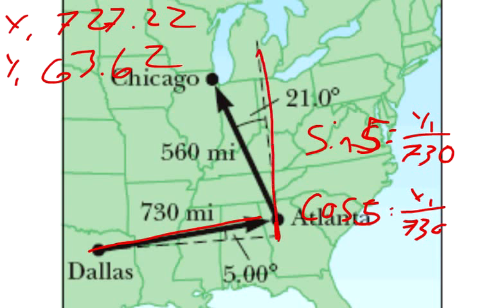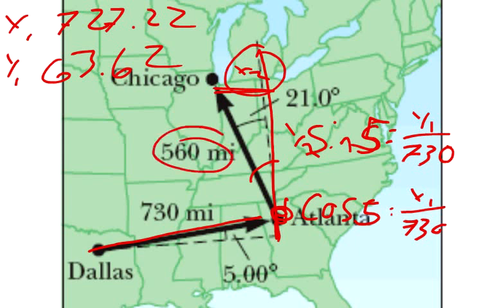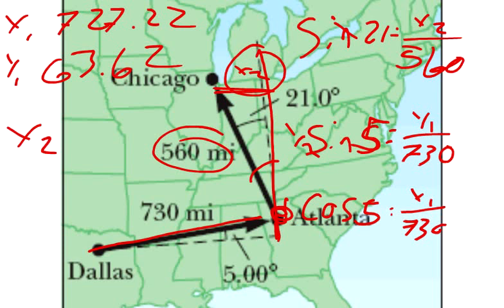Next, from north. Now this is our X2 and our Y2. We know that it's 21 degrees. This is the angle we're measuring from. The opposite over the hypotenuse. So sine of 21 degrees equals X2 over 560. In this case, this is going to give us an answer of 200.